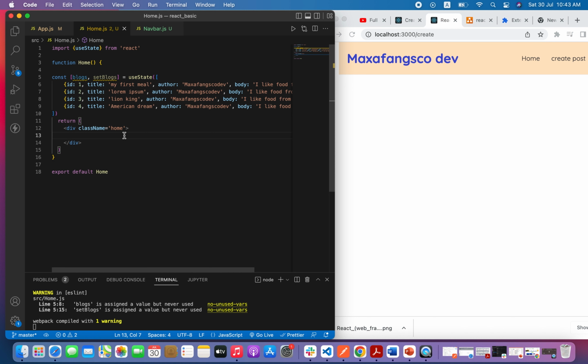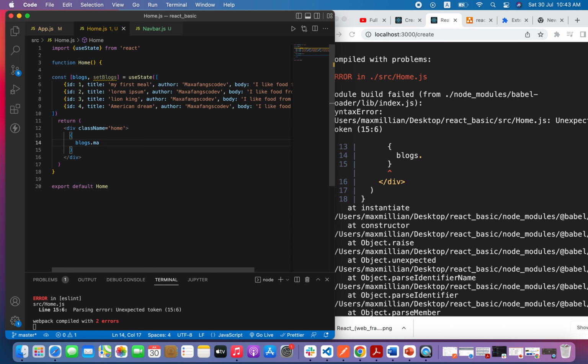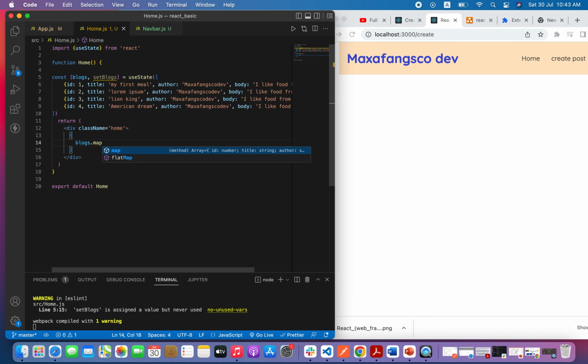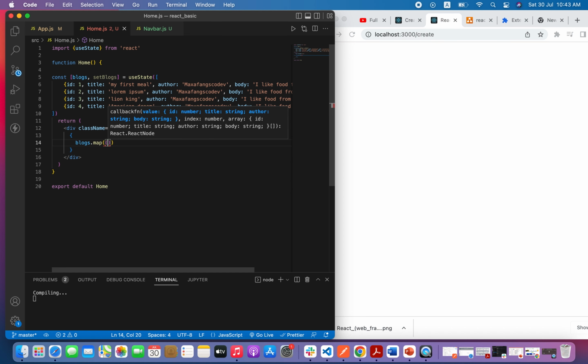The way we are going to do that is we are going to make our curly braces first, and then inside we are going to call blogs dot map. So we are applying the map method on our blogs.